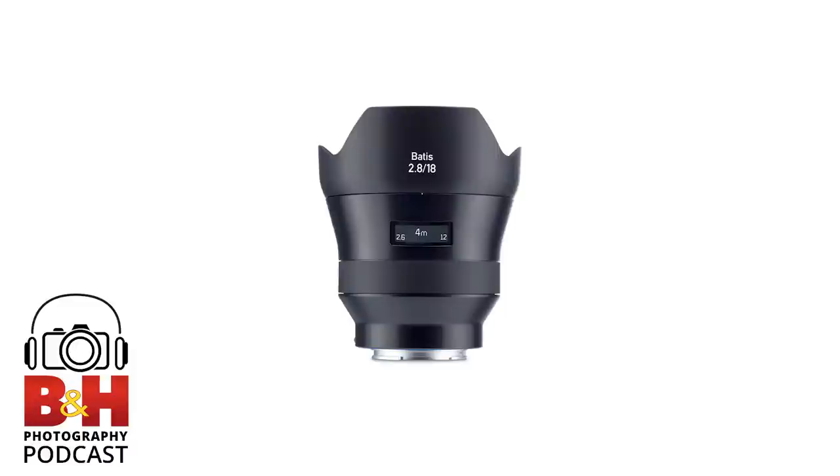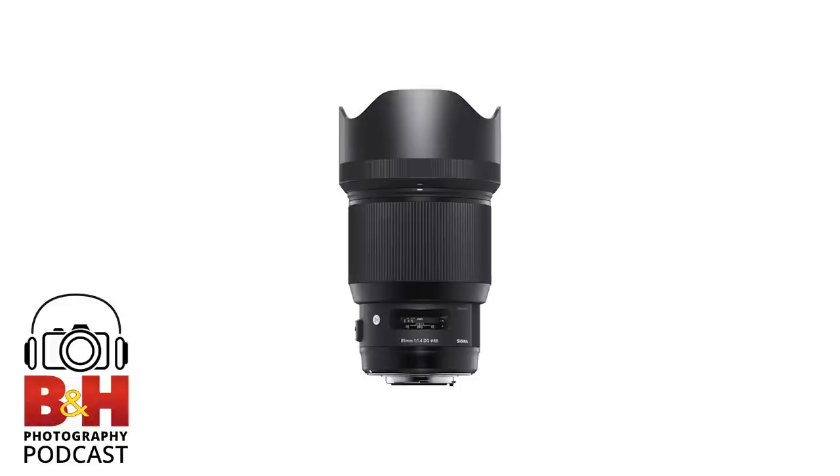With so many people owning the same premium lens, at a certain point all the shots start to look the same. You can see this on Flickr — the focal length looks exactly the same, the shot looks the same, retouched the same way. What's starting to happen is people are pulling out specialty lenses or slightly off-brand lenses because they're getting a slightly different look — a different signature. For example, I had one of the Canon 50mm f/1.8 thrifty-fifties — that lens was terribly unsharp at the edges, almost smooth — but I loved the look. Even though I shot with the f/1.2 and f/1.4, I'd always go back to that f/1.8 because no one else was getting that look.